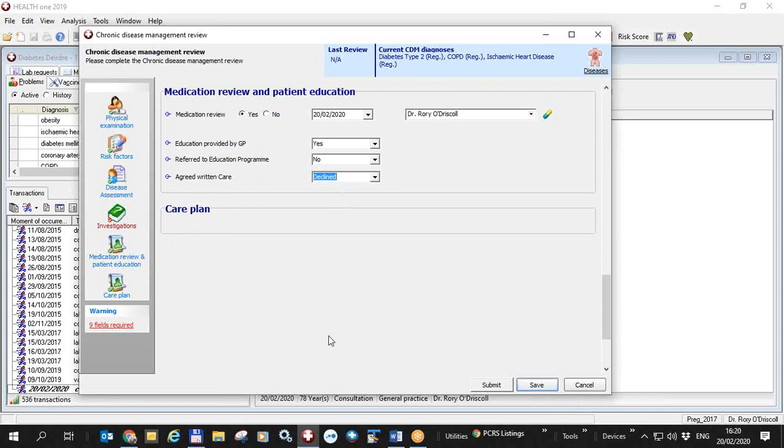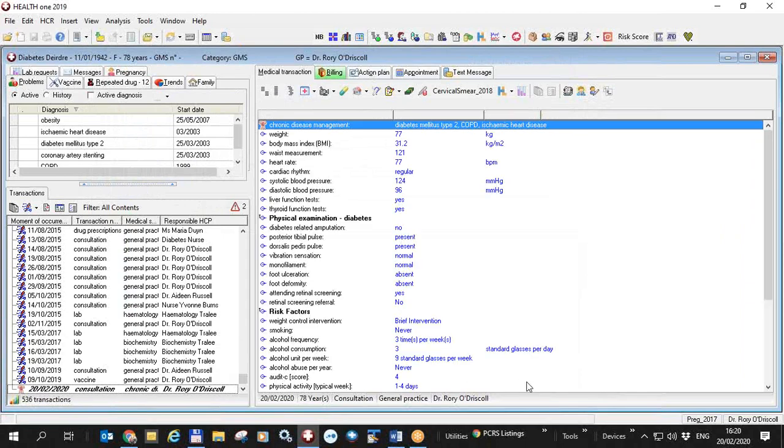So now I've finished the form. I have 9 fields remaining, which are all the blood fields, the blood results. So I won't submit, I won't be allowed. If I try to submit, it will say there are still 9 fields missing. Please complete before submitting. So I'll simply save this, wait for the blood results to come back, and make an appointment for the patient with the doctor to review the whole thing, including the blood results.